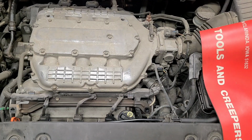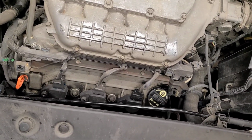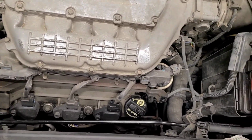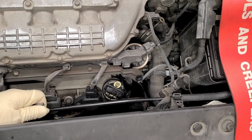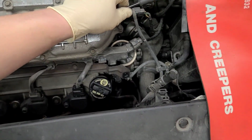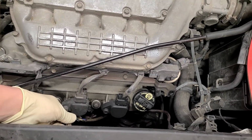All right, let's get to the surgical procedure. All right, so you got 3 up here, okay, for your spark plugs, right? So you got 3 coil packs up here. This is where the number 6 Allen comes in. Let's move this up and out the way a little bit more. All right, so number 6 Allen. That's going to be for all 3 of these.